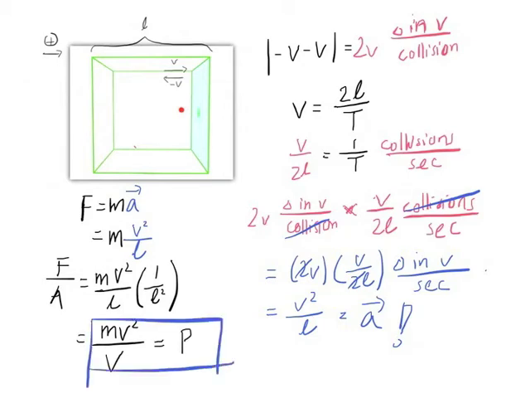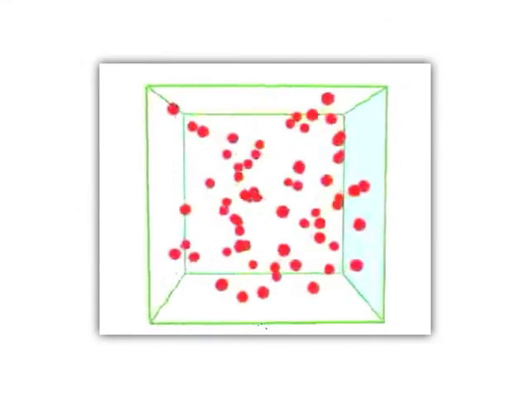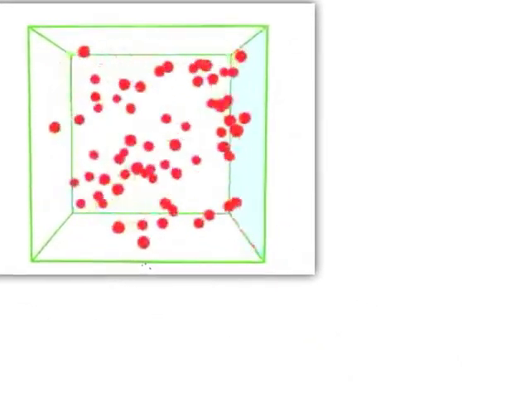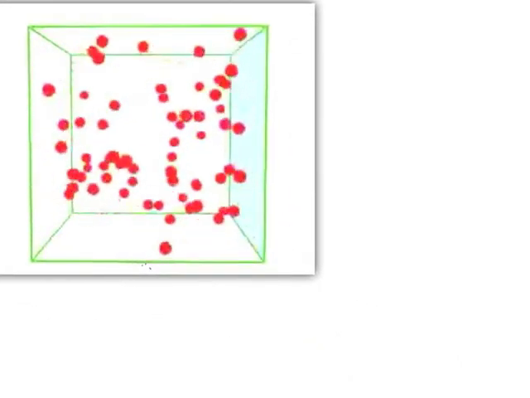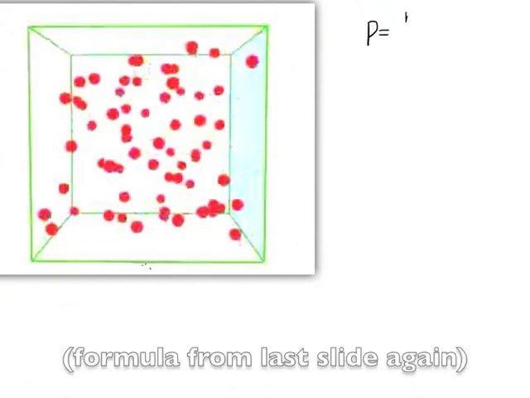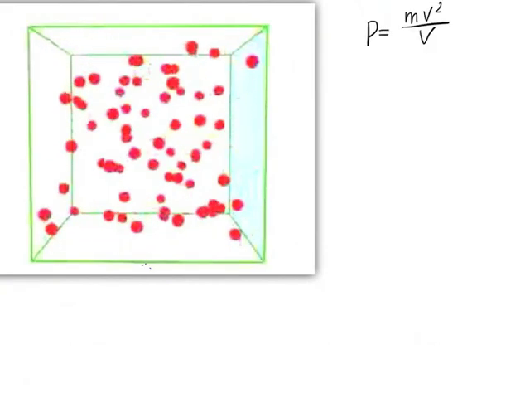Now you're thinking, great, that's all fine, but it doesn't seem very practical, right? Because in real life you don't have just one gas particle. All right, then let's buy a new box, this time more realistic, less magical. And it has way more gas particles in it, after all. It's closer to what this theory postulates. With more gas particles, we want to take a couple of new things into consideration that we didn't before. First of all, the number of particles, of course, is now not just one. And number two, as you saw in our box, not all particles travel at the same speed.